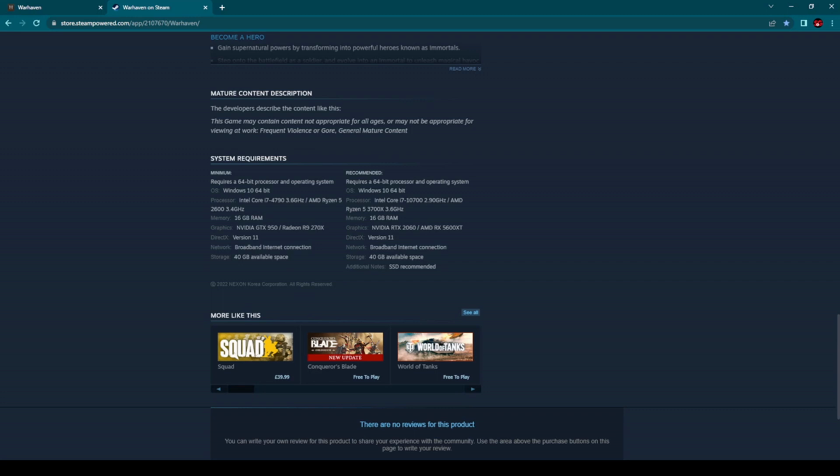Memory, 16 gigabytes of RAM, working memory you will need. Regarding your graphic card, you will need NVIDIA GTX 950 or Radeon R9 270X. That's not that high. Regarding the graphic card, this doesn't look that high. Recommended is RTX 2060 or AMD RX 5600 XT. I mean, it doesn't look that high regarding graphic card, right?